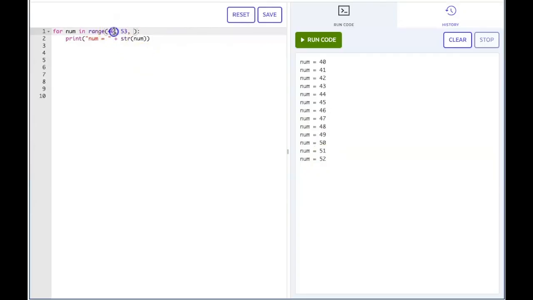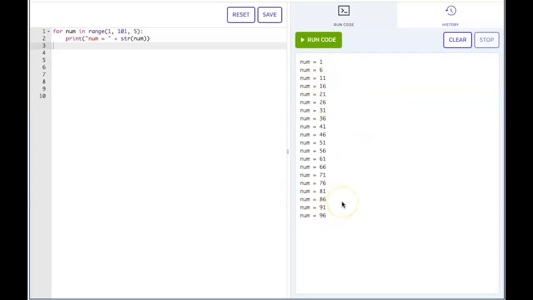Now the last value we have for our range is our step. So if I want it to count from 1 up to and even include 100, but I want it to count by 5s, I would include this step of 5. And so if we run it, that's the easiest way to see what happens. We have 1, then 6, then 5 more, then 5 more, then 5 more, then 5 more.